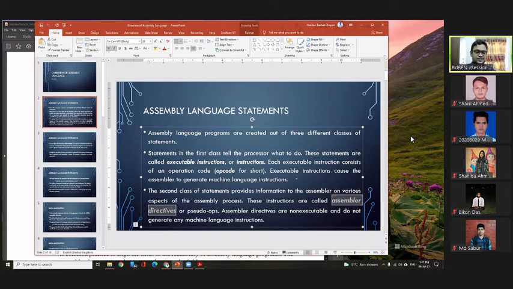It gives some description of the executable instruction. That's why it is not directly executable code. There is another name for this code, called pseudocode, pseudo ops, or pseudo operational code. In short, pseudo ops.